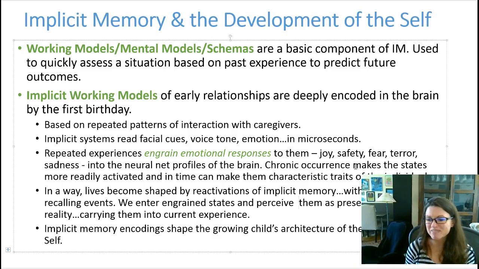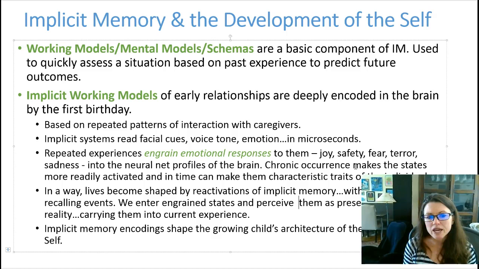So what that means is that when we have experiences over and over again, we get a model in our mind for how relationships work, for who we are within relationships, for how we treat people, for what a man is, for what a woman is, for what the world is like. We get just working, and we're not thinking about those things because this is happening in the first 2 years of life. We get impressions from the world that embed themselves into our emotional centers.